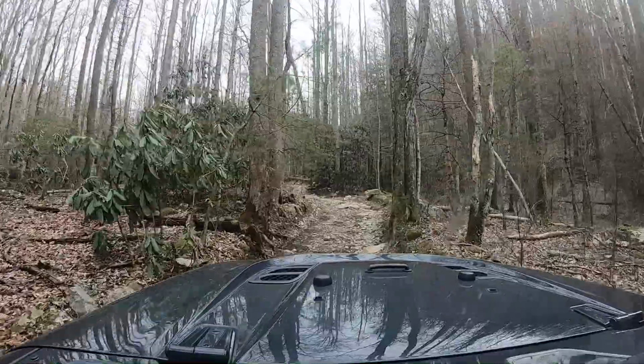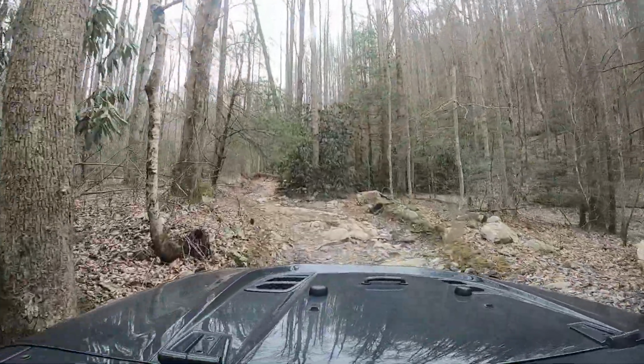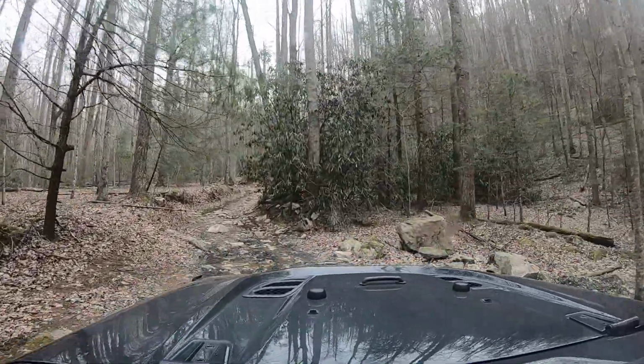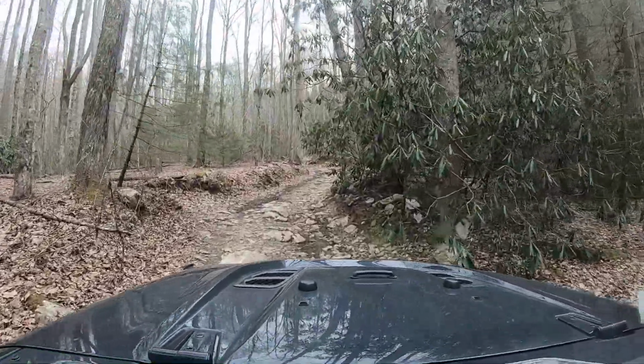Yeah. Racing stripes on the hardtop. Yeah, there's your bypass outlet right there. Into the rocks that close it? Yeah. Don't recommend the bypass.